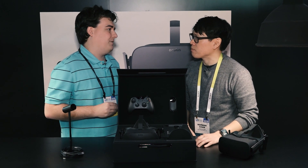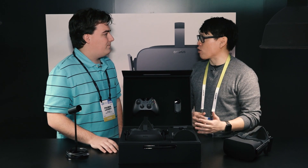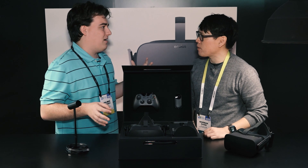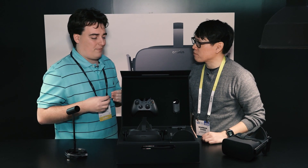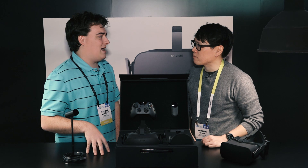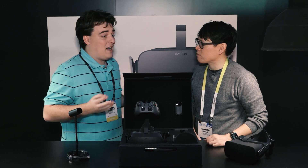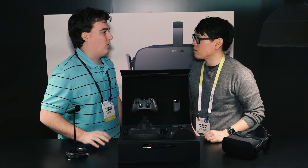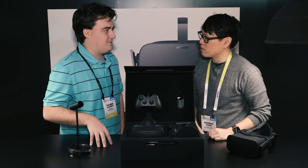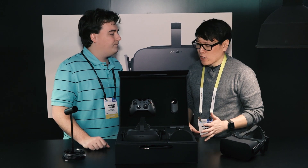The displays in the Rift are going to cost a fraction of what they cost today in just a few years - that's the way the display market goes. Do you foresee Oculus being at the forefront, not taking the hand-me-downs from phone makers, still researching and making custom hardware? We're looking at the low end and the high end of things. With Gear VR, we're able to work with a partner to target the lower end of the market. With the Rift, we want to do the things we're uniquely positioned to do - dumping huge amounts of money, time, and manpower into developing new virtual reality technologies, display technologies, capture technologies, optical technologies. We've got the biggest team that's ever existed working on virtual reality.